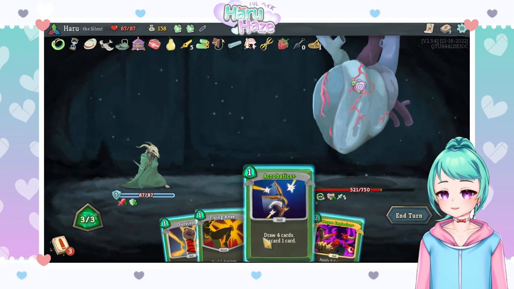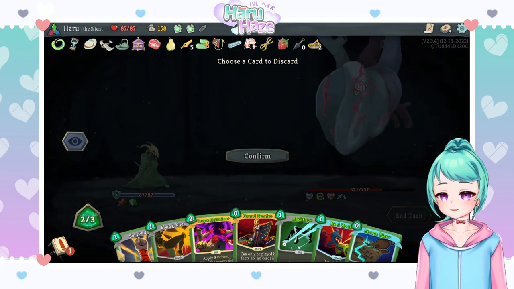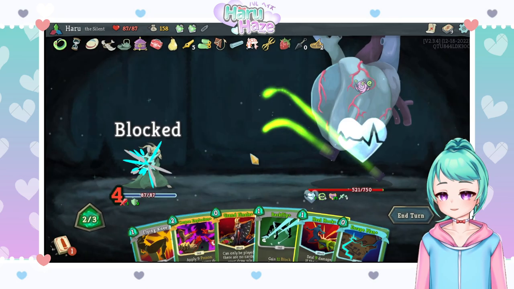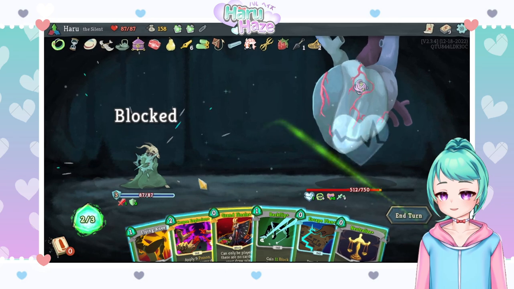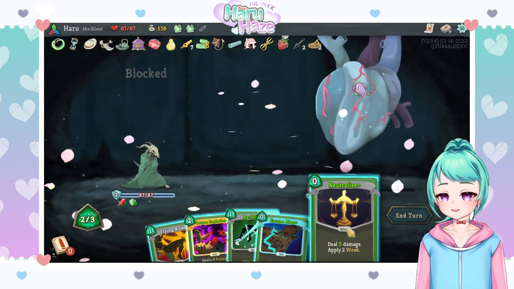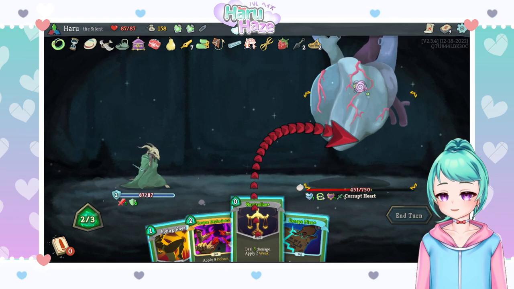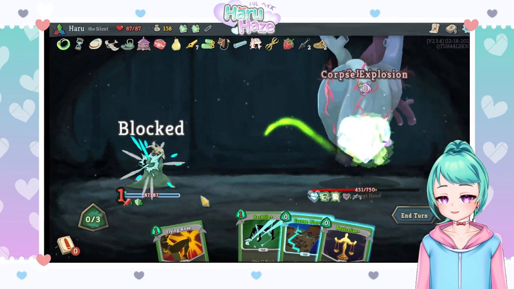Neutralize. Acrobatics. Discard Survivor. Play Heal Hook. Grand Finale. And you know what? Corpse Explosion.